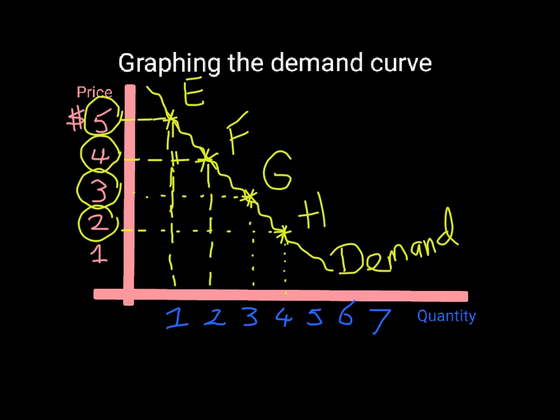So for, let's say if there's 1,000 buyers, you would add up everyone's quantity, and then those quantities at the bottom would be thousands instead of just 1, 2, 3, 4, or 5. But it would also be a downward sloping demand curve, and it would pretty much look exactly like the individual demand curve.